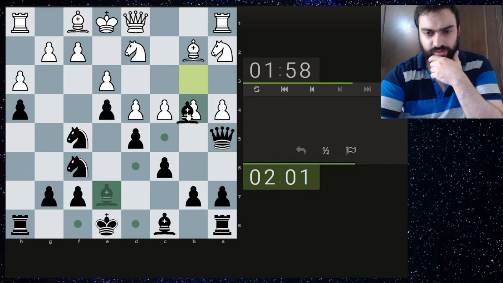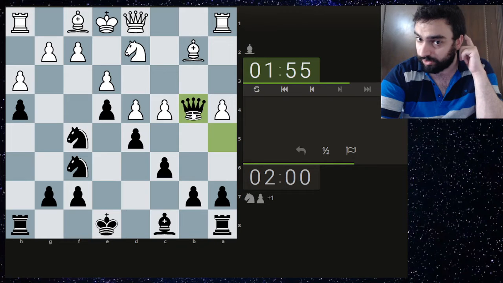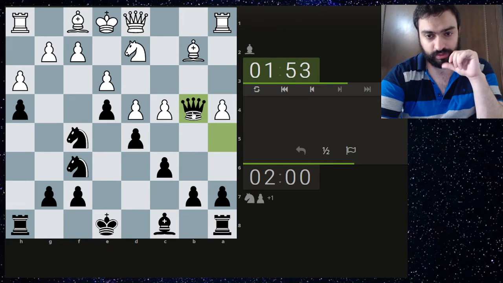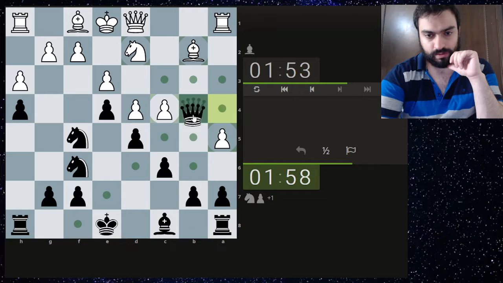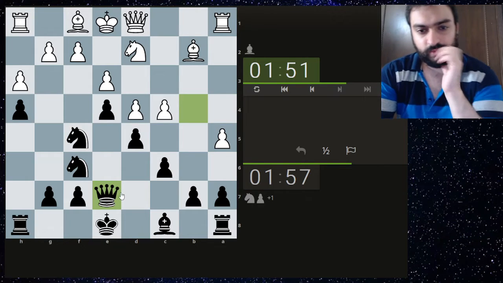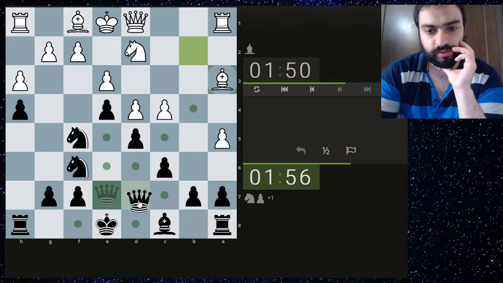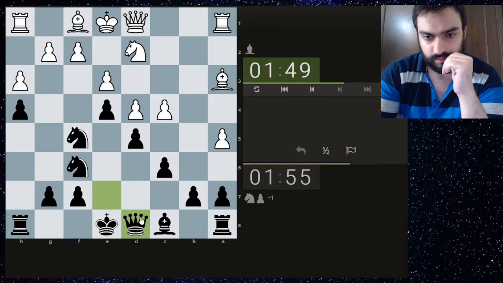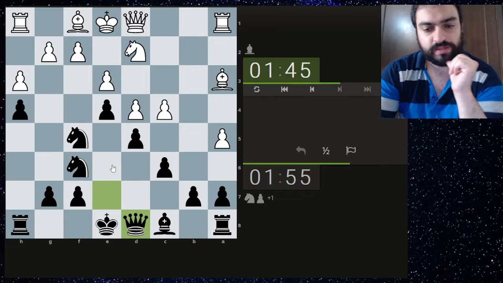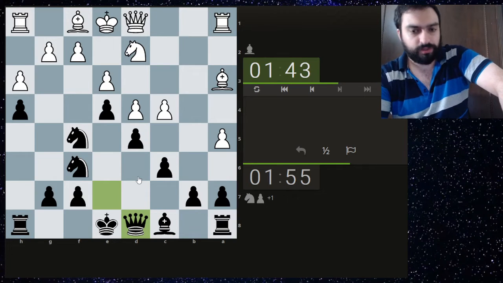Okay, why not take, right? I gotta give up the bishop, but now there's good reason to do so. Okay, trying to trap my queen, but that of course will not work if I do not allow it. I will not be cooperative. Then I guess I'll play this and some rook b8 ideas.